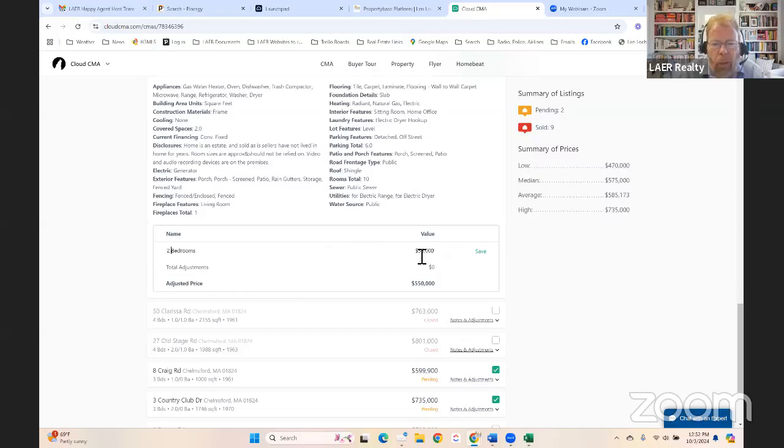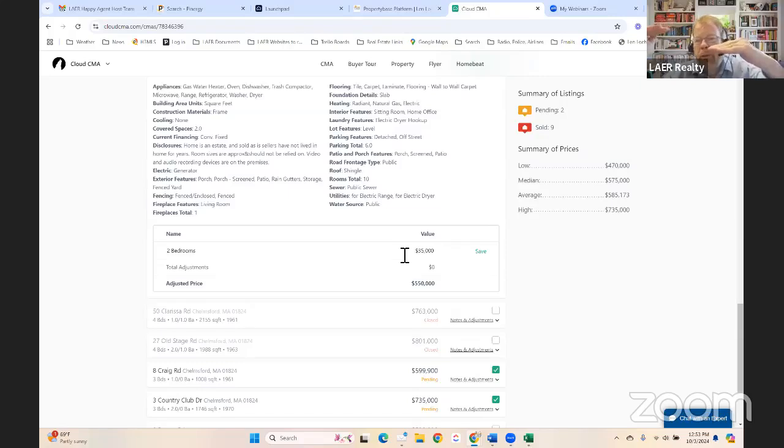2 bedrooms, right? So now here's the tricky part. Remember we're here with Marina, right? We're saying, okay, maybe the value of Marina is here, but that was a 5 bedroom, which would have a bigger value than Marina. So what we want to do is bring the 5 bedroom down to the 3 bedroom level.